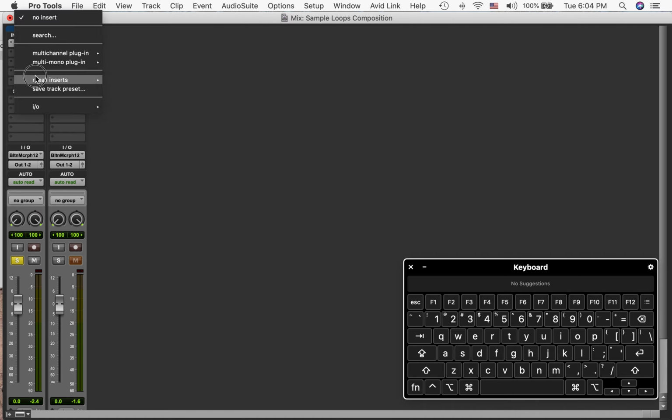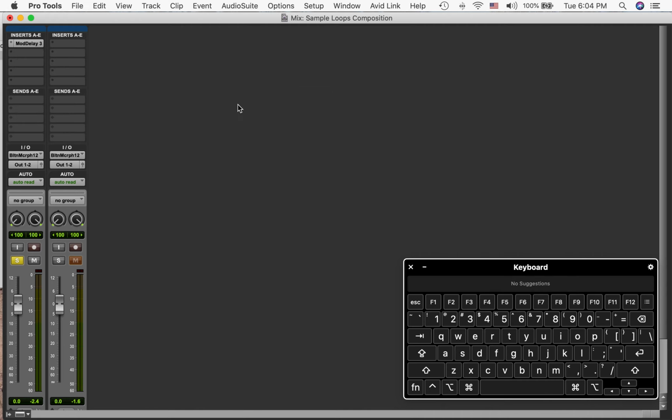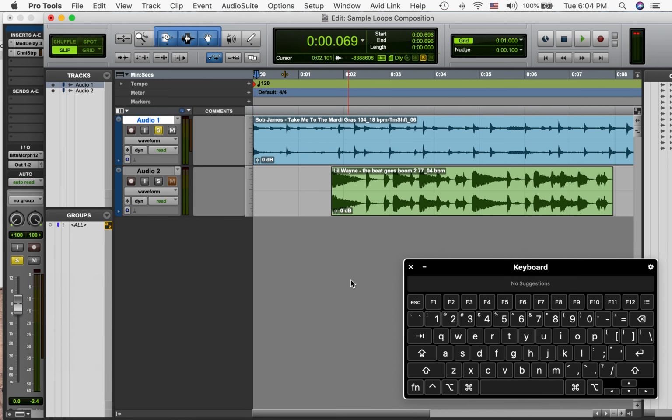Let's add something else. Let's add, I don't know, something like a channel strip. Let's do bass amp. This is another effect. We'll do Command plus, takes us back. Now it's a very different sample actually. It sounds very trippy. Now let's see how it sounds with the Lil Wayne. All right, so we got some nice counterpoint going on there.